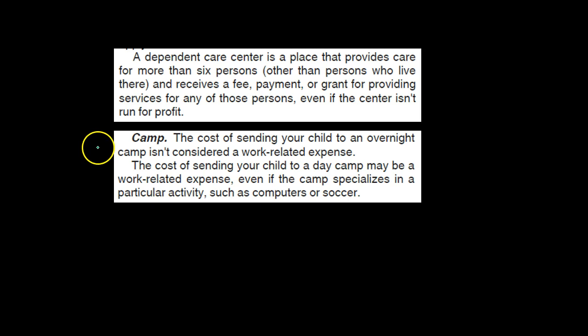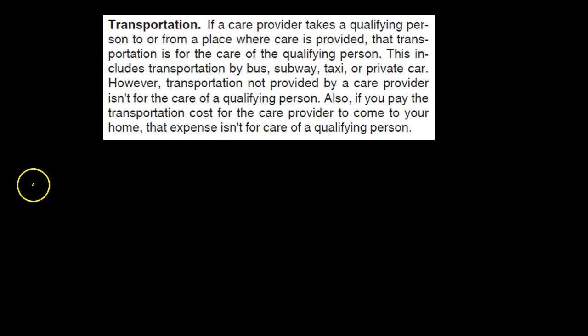Camp. So now we're at a camp. The cost of sending your child to an overnight camp isn't considered a work-related expense. The cost of sending your child to a day camp may be a work-related expense even if the camp specializes in a particular activity, such as computers or soccer. So camp's going to be one of those areas. What's the purpose of the camp? If part of the purpose is to put the child in camp so that you can go to work, then it may qualify. You would think that would be during the day if you work during the day. And even if it's a specialized camp for computers or soccer or something like that, it may still qualify.